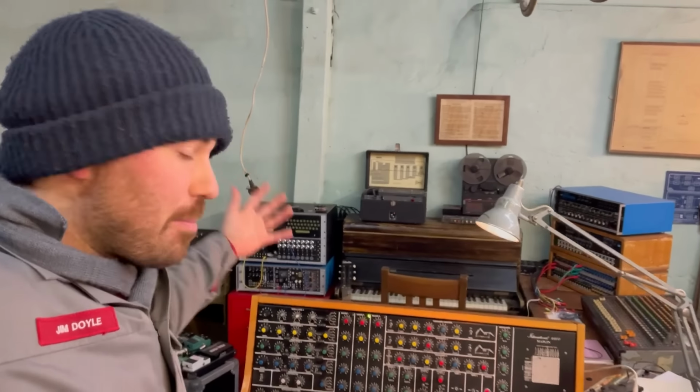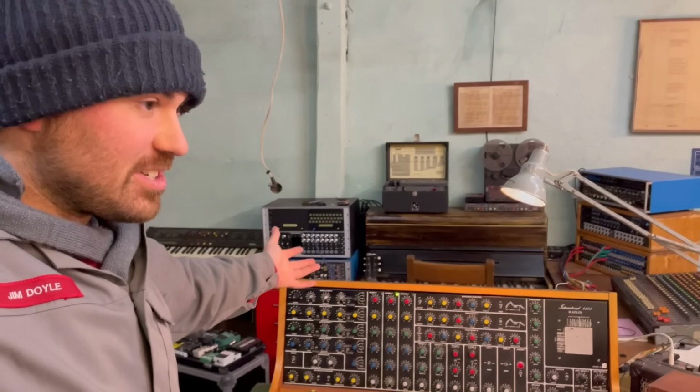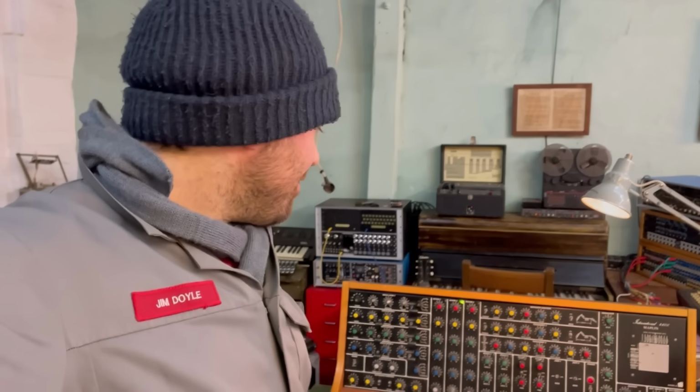Okay, well, I hope you've enjoyed this part of the repair of this amazing synthesizer. We're going to carry on and get it fully working for you.